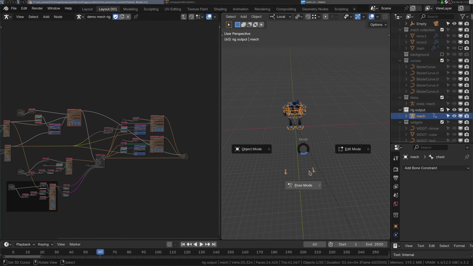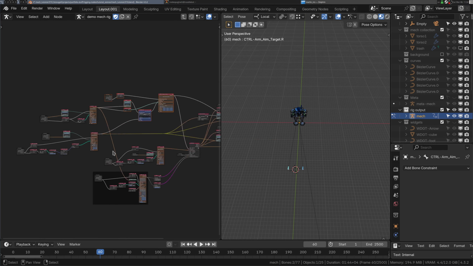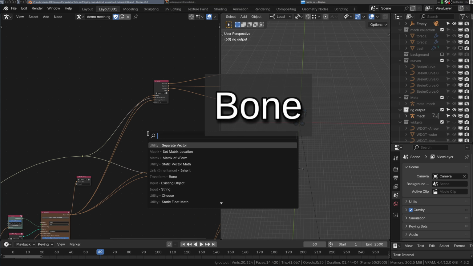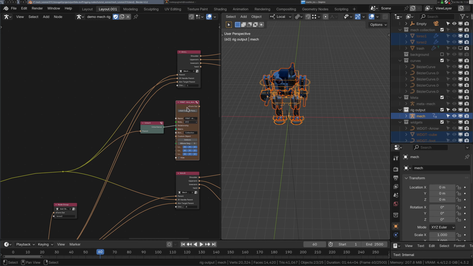So it would be nice if these guys had a common parent that I could use to move them both together. In fact, we've got a common parent we're pulling from, the aim target parent. But right now, the aim target parent is just a chest. So let's add a new bone. We're going to call it PRNT arm aim target, and we'll make this the aim target parent.